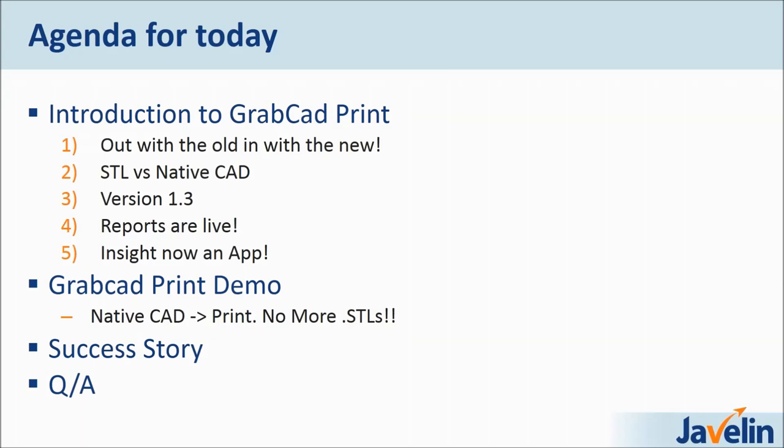Reports are live. They are fantastic and they give managers and company owners visibility into their 3D printing workflow that they have never had before. If they did have it before, the amount of money they would have to spend on managing 3D printing processes was astronomical. The reports give managers and owners a direct snapshot of the material consumption, when their machines are being used, who is using them, who is printing what — and it's all via the cloud so you can access it from anywhere in the world.